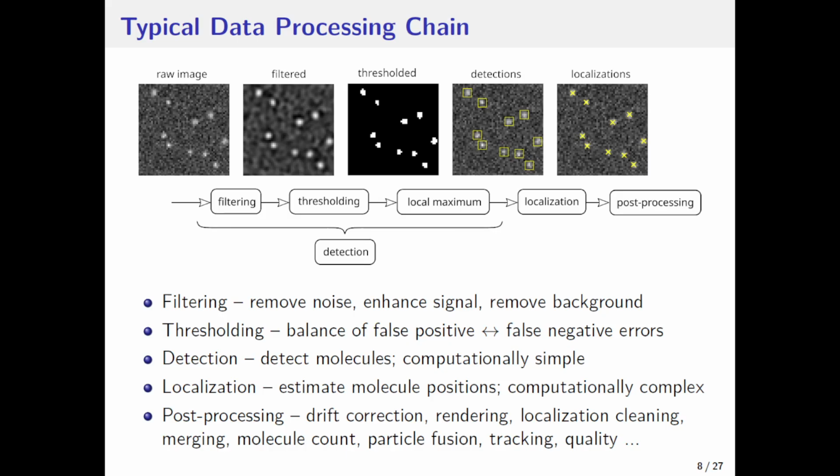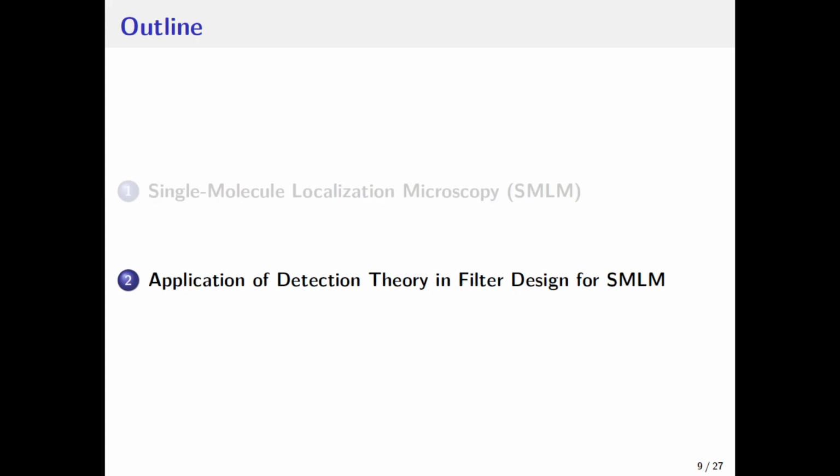I would also say some more evolved post-processing methods include, for example, molecular tracking. These techniques are close to fluorescence correlation spectroscopy. We have expertise here, or we are able to track molecules, how the molecules diffuse in time, and analyze these diffusion patterns. Others. Okay. Now, if there is no question about SMLM, we're more focused on the article.